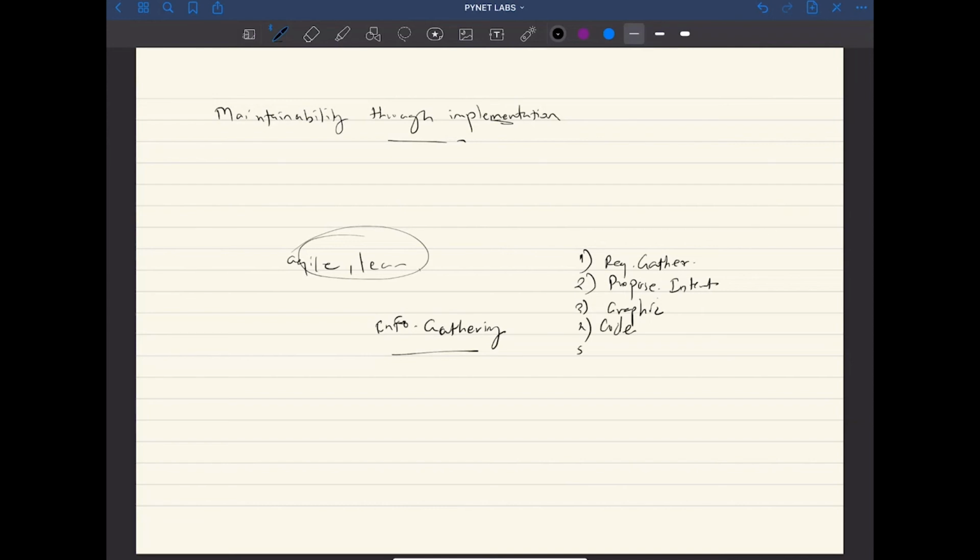Once that is approved graphically, the code is developed, and then further testing is done, and then it goes into maintenance, or deployment is done in continuity.